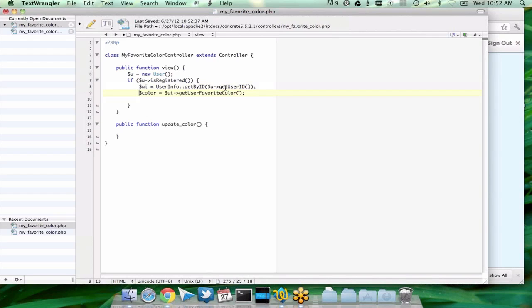My next line here, I'm getting the color for the current user info object. You'll notice I'm calling a function called getUserFavoriteColor. Well, that method doesn't actually exist in the user info object.